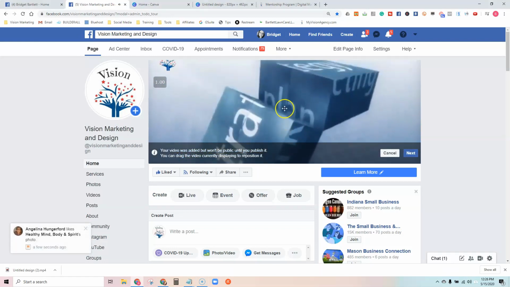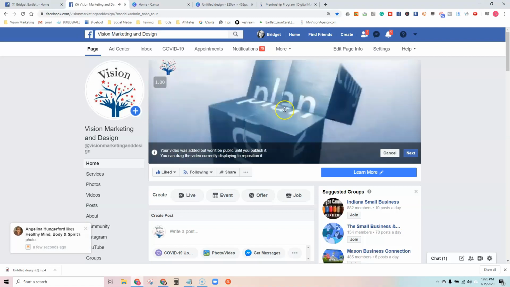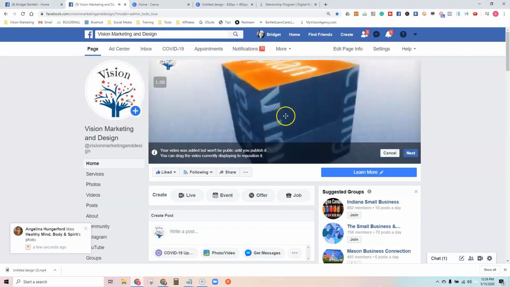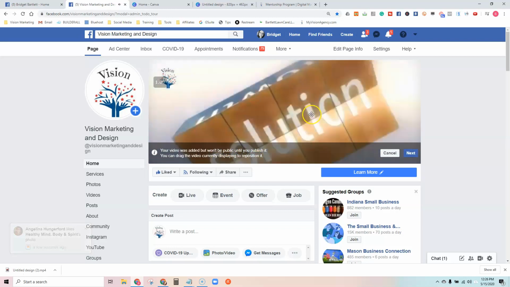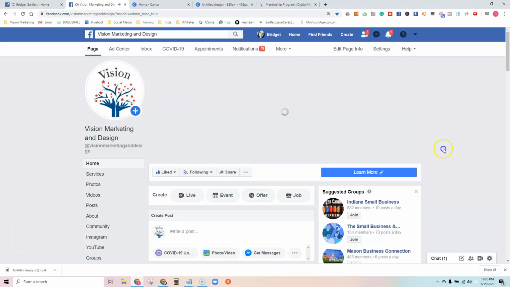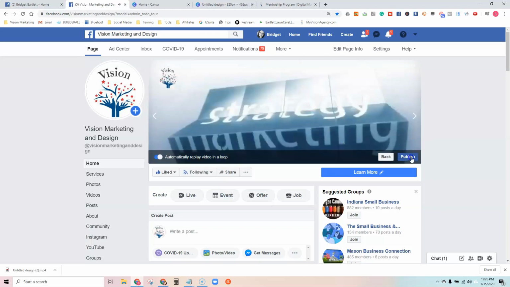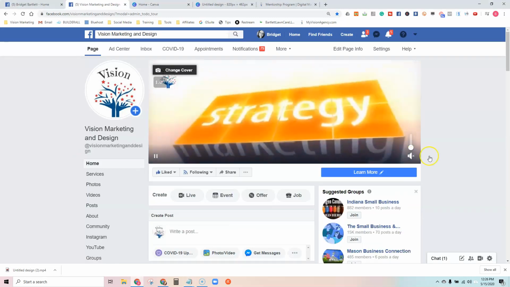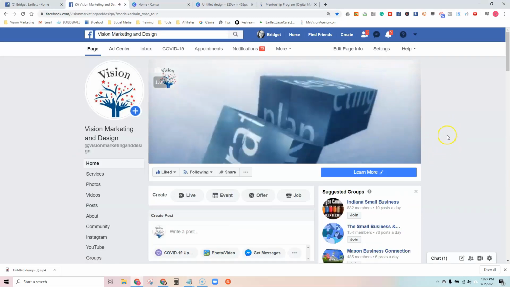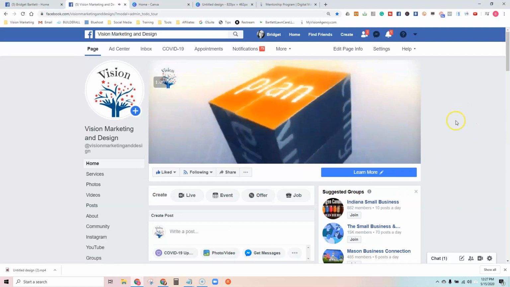Like I said, if it just doesn't look great on the desktop version, you just need to move it around a little bit, you can do that. But leaving it exactly how it is will look great on mobile. So we'll just go ahead and click next. You can hear our music is playing, and then we just want to publish. And there is our finished product.